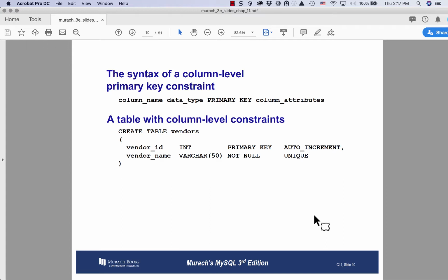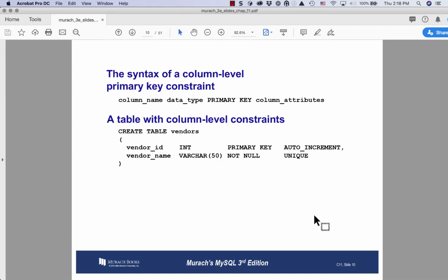Okay, now we're going to learn how to create a primary key. It turns out there are two ways to create a primary key. And we're going to do this at the column level first.